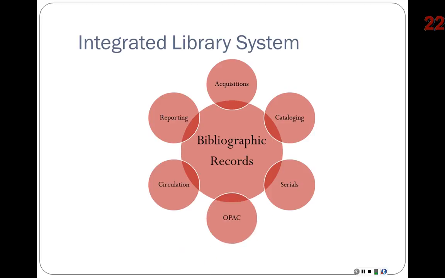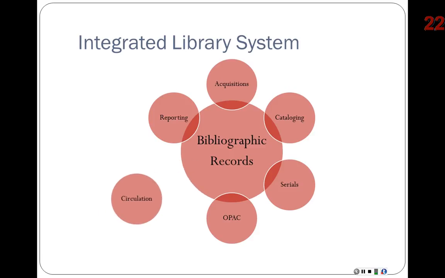The OPAC is the public interface of the bibliographic records, and it stands for the Online Public Access Computer. This module has a search engine and a user-friendly interface that provides options for searching for materials to see what the library owns. So it's basically our card catalog on steroids. The search engine provides an index to the bibliographic record, and it searches the index. Sorry, the search engine actually searches the indexed bibliographic record.